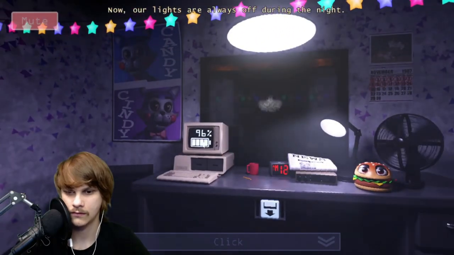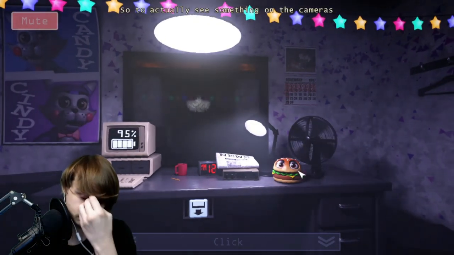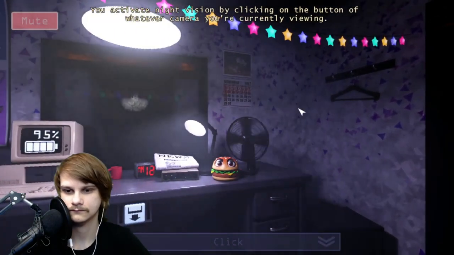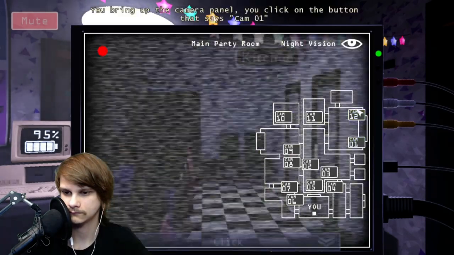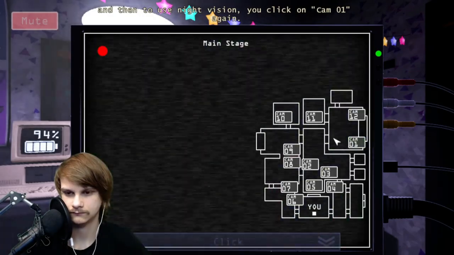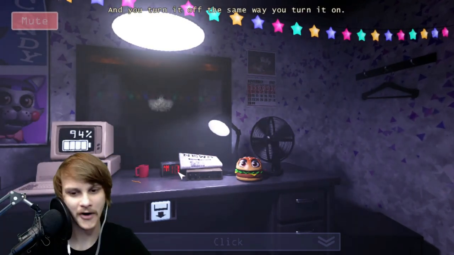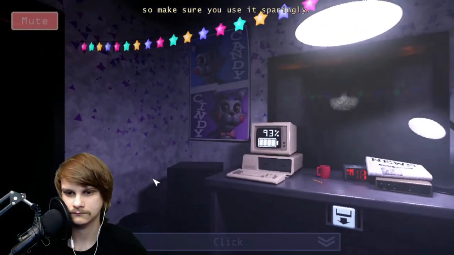Now, our lights are always off during the night. Obviously, because it'd be a waste of power to leave them on all night. So to actually see something on the cameras, you can activate the camera system's night vision mode. You activate night vision by clicking on the button of whatever camera you're currently viewing. So for example, say you want to see what's on camera 1. You bring up the camera panel, you click on the button that says cam 01, and then to use night vision, you click on cam 01 again. Once night vision is activated, you can click on any of the other cameras and use them with night vision as well. And you turn it off the same way you turn it on. Now, night vision takes more power than regular vision, so make sure you use it sparingly.